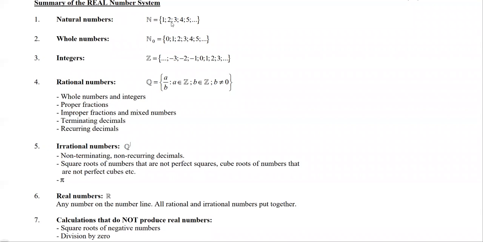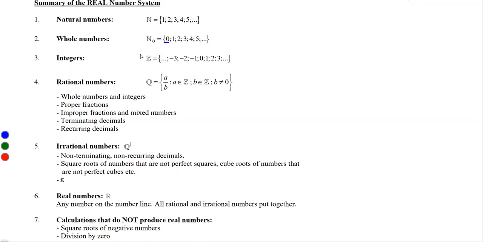Natural numbers are your positive numbers from 1 up until infinity. So you are adding 1, any number up and above 1. Then the whole numbers now include 0. The whole numbers now include what? 0. So you have something special there, an additional 0. Now you can also see we have N with a subscript 0 as a symbol for that.